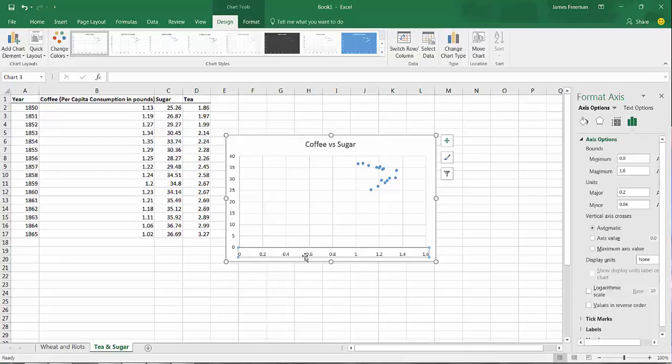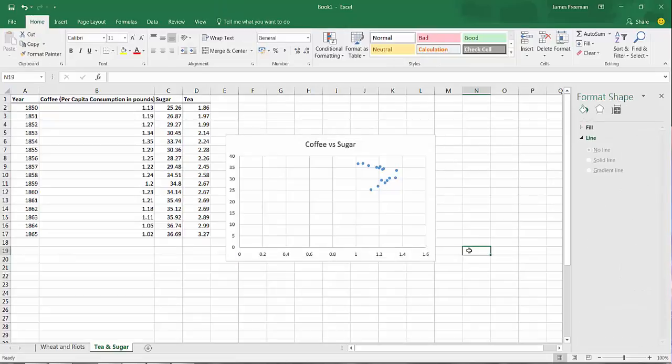They're starting at 0, and it's quite a narrow range of variables, and it would be easier for this axis to start at 1. So let's just set the minimum. If you click on the axis labels, and sometimes you have to come across this axis option and set the minimum to 1. Yeah, so that gives us a clearer picture.